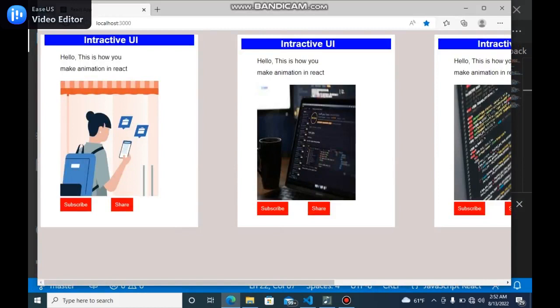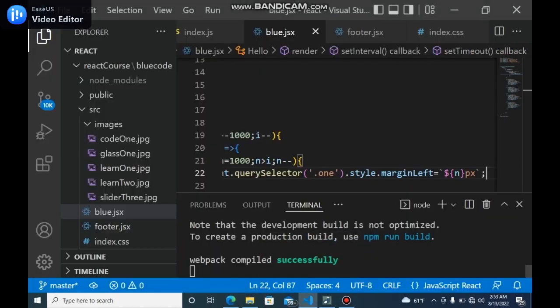Then hopefully the compilation is successful. So when I refresh it, hopefully if I didn't make any kind of mistake it will work. Let me check the code again.